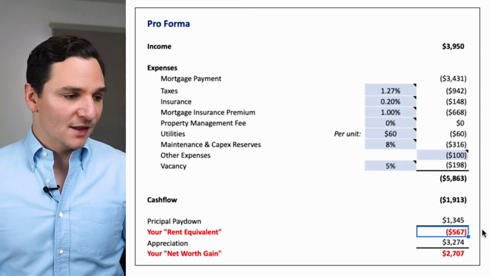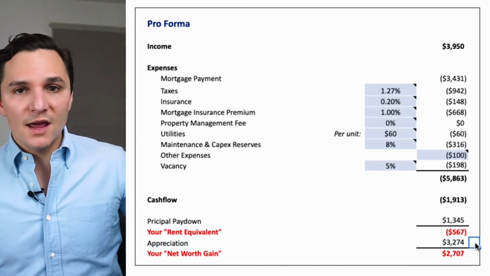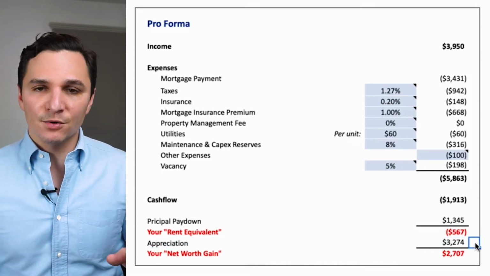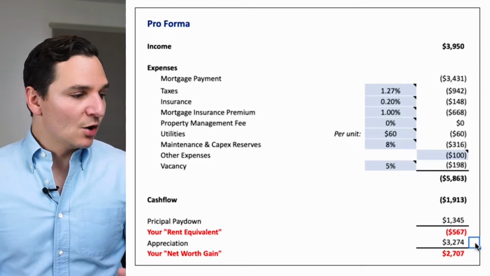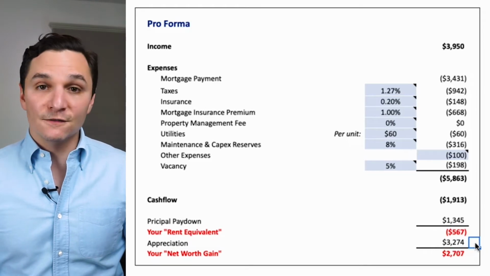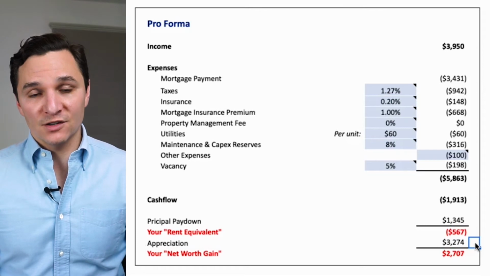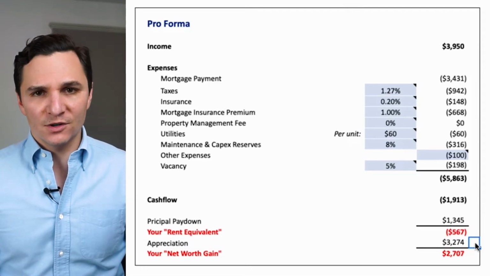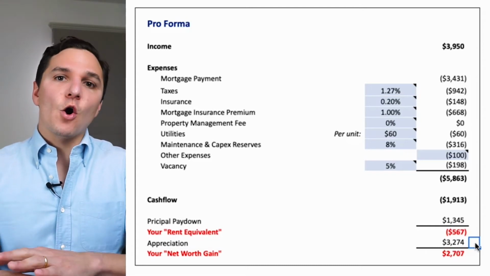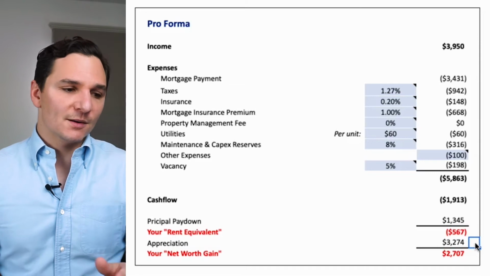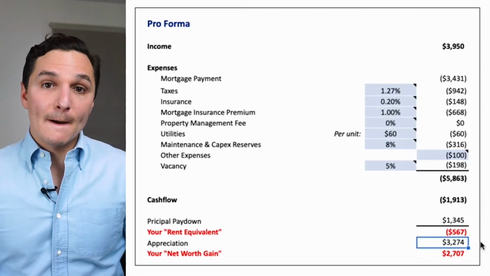But it gets even better than that, because I also want us to consider the appreciation on this property. Now, in the next module, we'll look at where we can play with this number and lower the appreciation or higher the appreciation depending on how conservative we want to be. Right now, appreciation for this property is set to 4%, which is well below the long-term average annual appreciation rate in Los Angeles, which I forget if it's 6.3 or 6.7, but it's north of 6%. So I'm conservatively estimating that over the long term, this property will appreciate 4% per year. And when we factor in that, we're looking at $3,200 of appreciation per month.